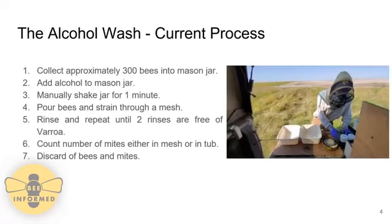In the current process, a field specialist will collect approximately 300 bees from a hive and put them into a mason jar. Isopropyl alcohol is then added to the mason jar, and the field specialist shakes the jar for about 1 minute. Once the shaking is complete, the bees will be poured onto a mesh. Once they're on the mesh, both the Varroa mites and the alcohol will fall through the mesh, but the bees will stay on the top surface.